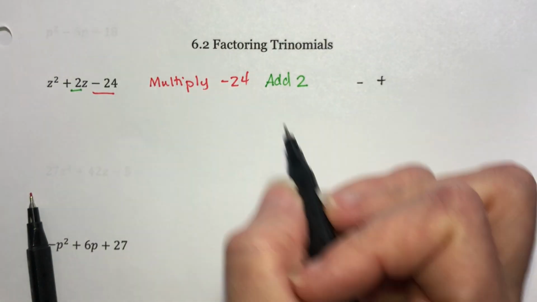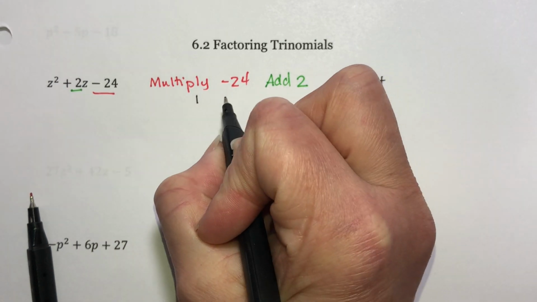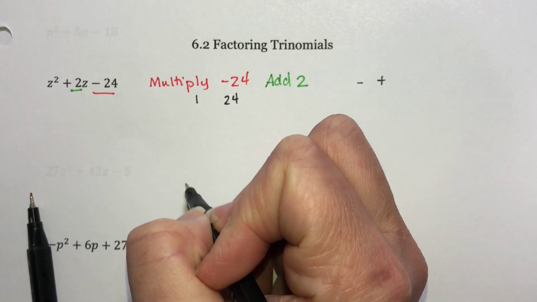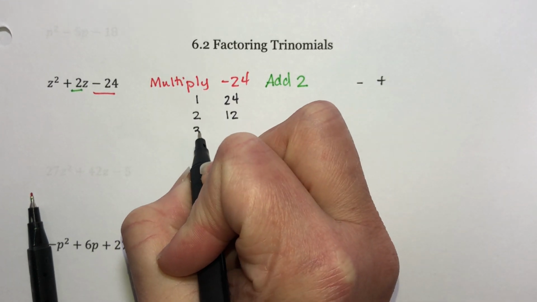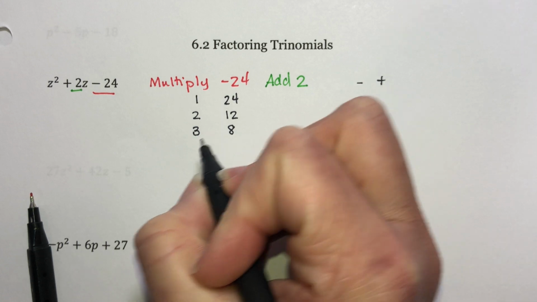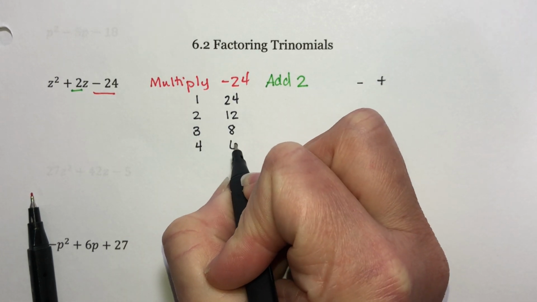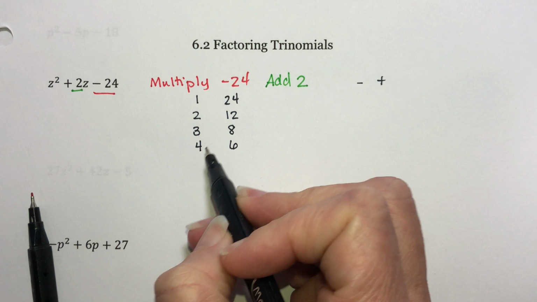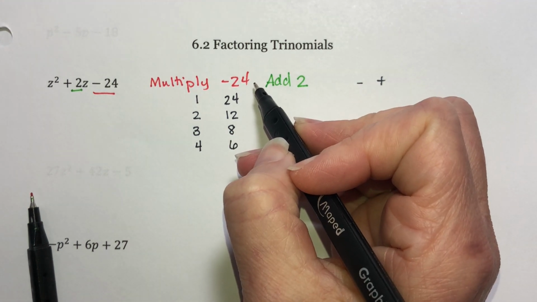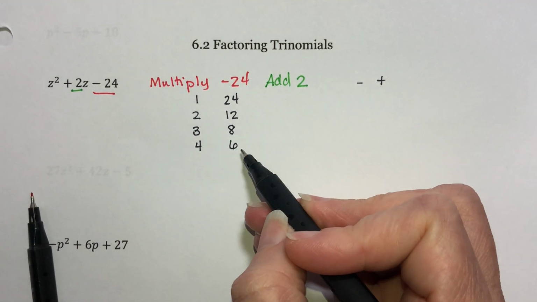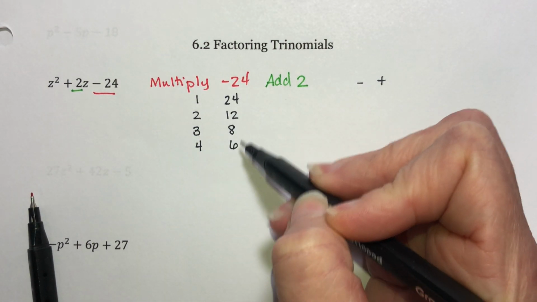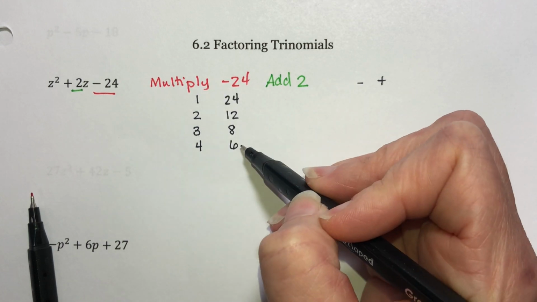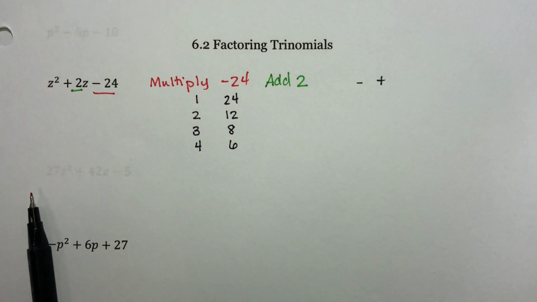Okay, so things that multiply to 24. 1 and 24. I'm going to go in order over here. 2 and 12. 3 and 8. 4 and 6. The next one I would try is 5. 5 does not divide evenly into 24, so I don't write it down. And then the next one I would check is 6, and it's already written down. Basically, you're going to go in order, and then eventually you're going to find that you've wrapped around. Like you've already got a number written that you need. And then once you wrap around, you have every possibility listed.